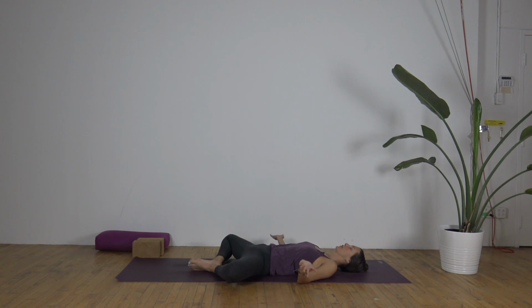Now from here, we're going to reach the arms up overhead. As you do this, keep drawing the navel in towards the back of the spine. So as if there is a seatbelt you're buckling to contain the abdomen here, ribs knitted in. Now, I'll walk you through the first couple. You're going to take an inhaling breath here. We're going to do some butterfly crunches.